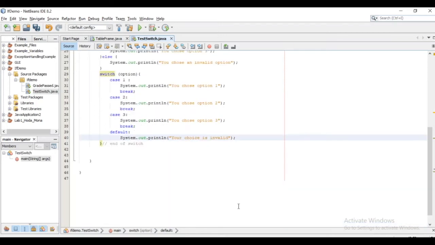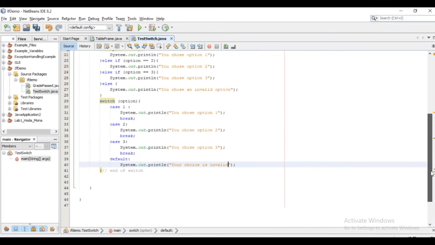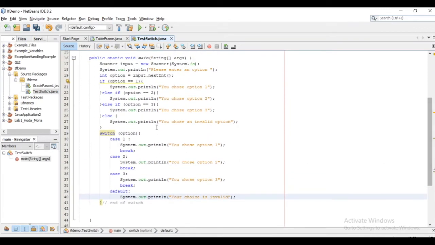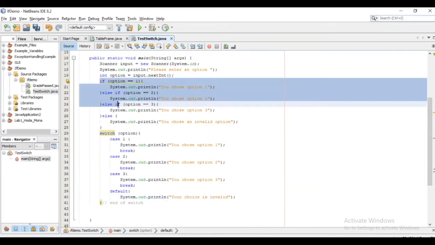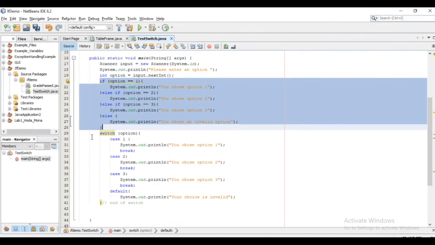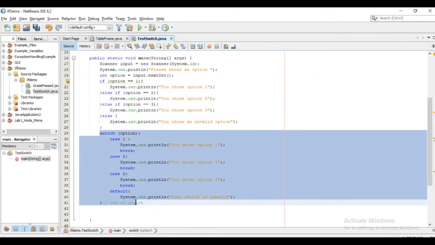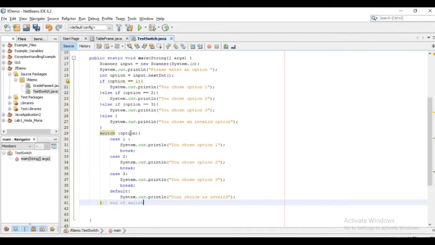So this switch statement is exactly the same as this if else statement. They are exactly the same. So the switch statement will see the option. If it is equal to the first case, then it will do the first action. And the actions must end with a break statement.